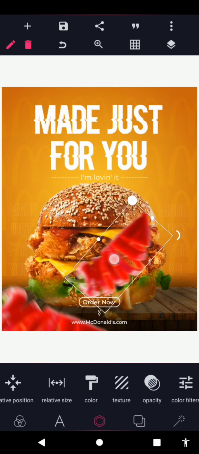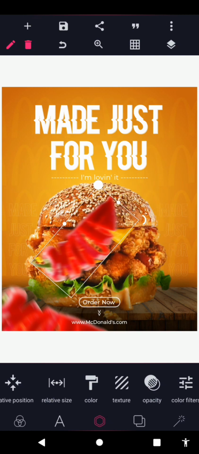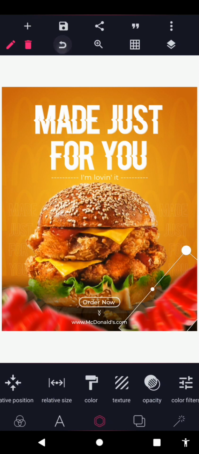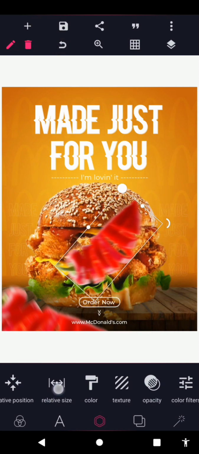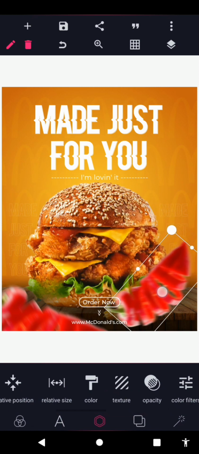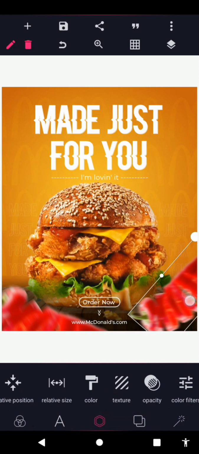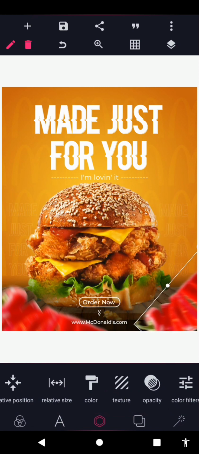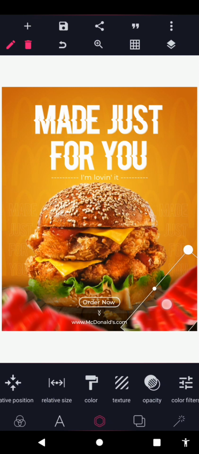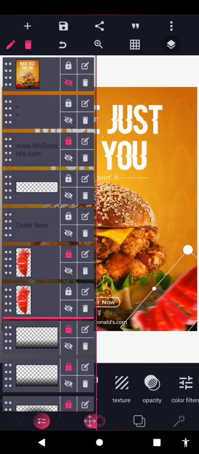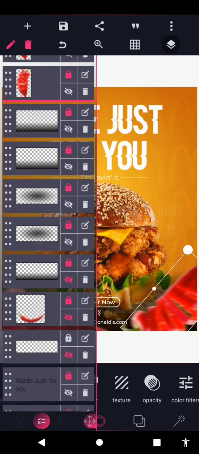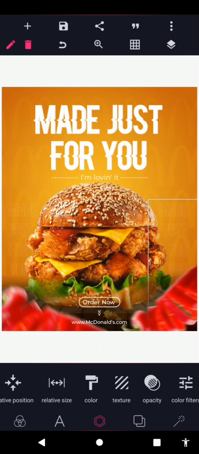So the size is, duplicate this first paper, then rotate it all the way here. I think yes, just rotate it. So the size is 2742. Place it here, just place it here. Then there's the last, okay, yes, it's here. So I'll just move this all the way to the front.